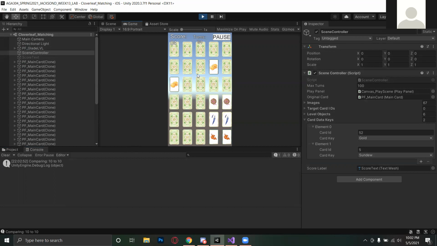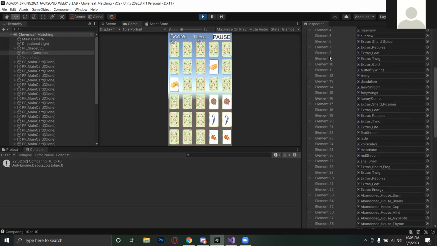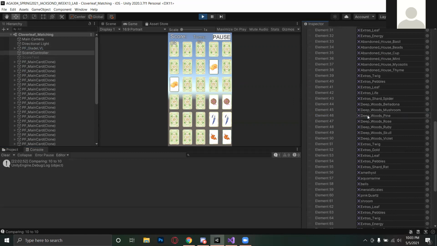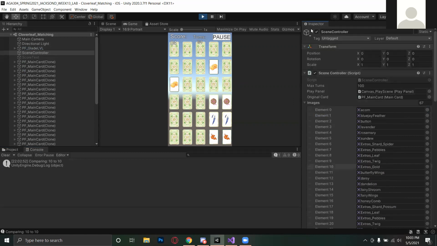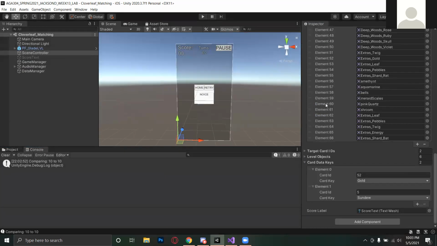Comparing 10. Oh wait, that's 10. That was index 10. Index 10 is, oh, gold. I guess we do have 2 gold. No. You don't need 2 golds. Okay. But let's go in here. I'll add it. Why not? That's why this exists. So that now, oh, we have a few things that mean the same thing.